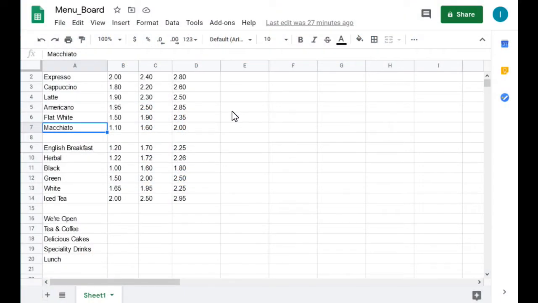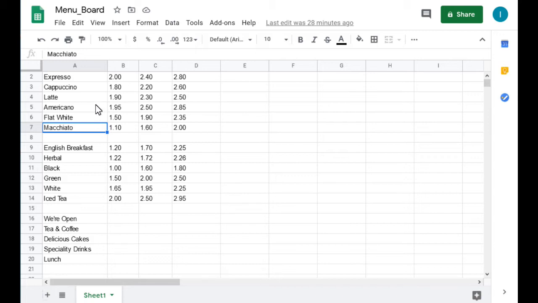Okay, this short training video is going to show you how to pull data out of a spreadsheet, which in this case is a Google Docs spreadsheet, and insert the data into a signage page for displaying on your screens. The reason you might want to do this is because a lot of people keep data in a spreadsheet, and if you want to display that data on a signage screen, you don't want to have to type it in again into a signage page, so you can use the same data. That way you save time and you eliminate all sorts of errors where you type things in incorrectly.